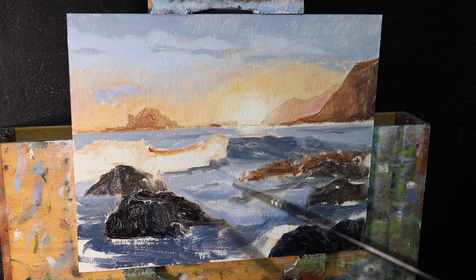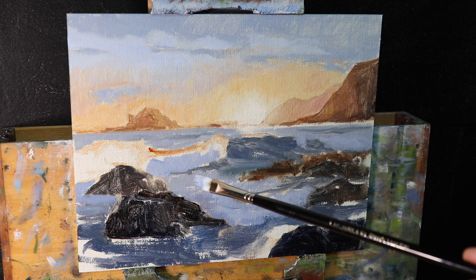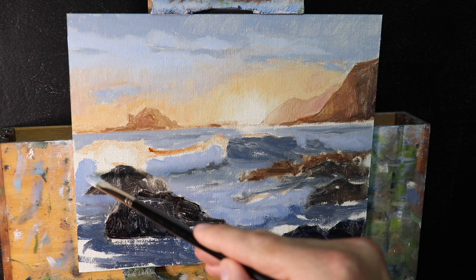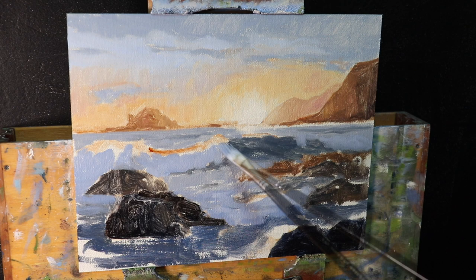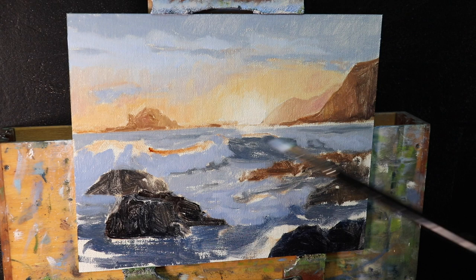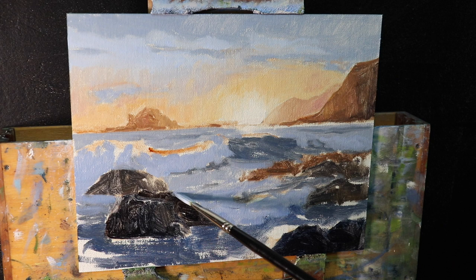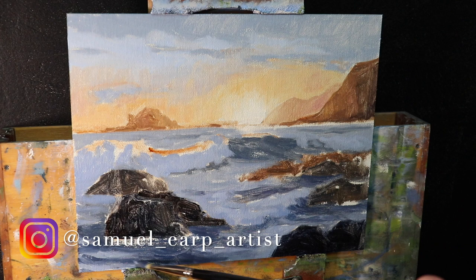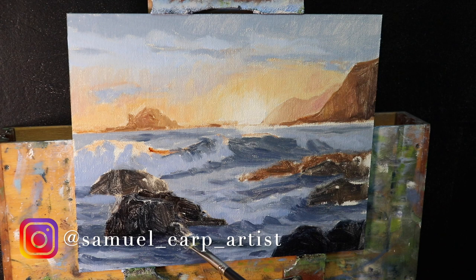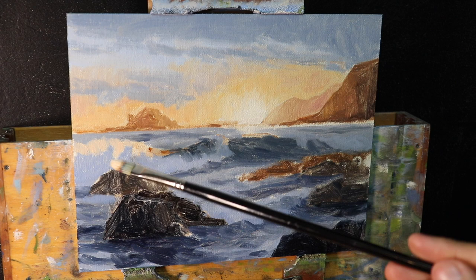The presence of alizarin crimson and yellow ochre helps desaturate the blue so it's not too intense. I'm using number five flat brushes, marking in the major zones of the breaking waves which are in shadow, and some foreground areas also in shadow from the rocks. The foam and white water from the barreling waves will be lighter in value but keep in mind it is still in shadow — for this I use mostly ultramarine blue with titanium white and a little alizarin crimson. If it's still too saturated I can knock it back with a little burnt sienna — burnt sienna is a dark orange, and orange is opposite to blue on the color wheel, so they cancel each other out. The last thing I add are suggestions of a few highlights on the breaking waves: a mix of titanium white with some yellow ochre.